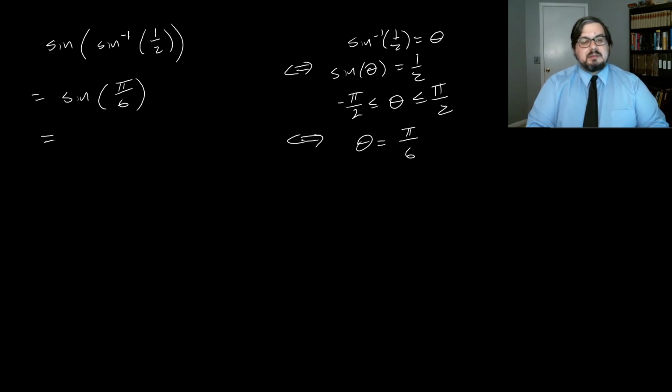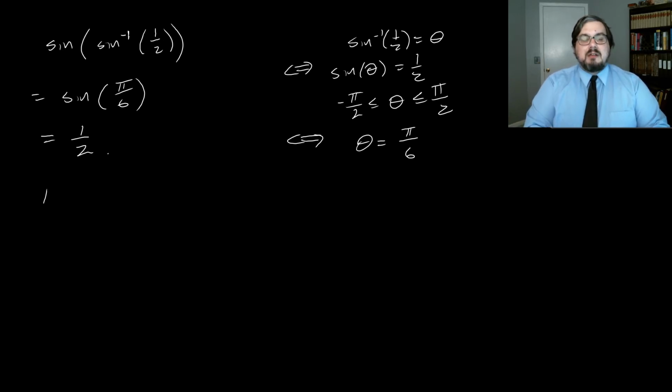Now let's ask what is sine of pi over 6? Sine of pi over 6 is 1/2 via techniques that we've known for very long now. So you'll notice that the sine and the inverse sine sort of annihilated each other. That's exactly what inverse functions do. If you apply one function and then its inverse or vice versa, you just get back whatever value you plugged into it in the first place.